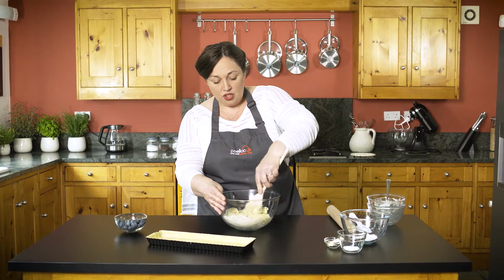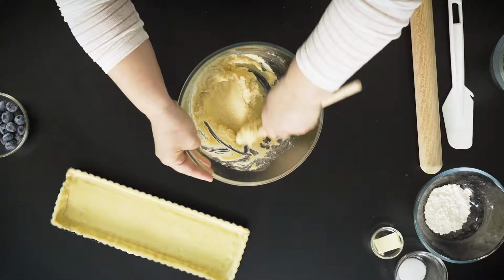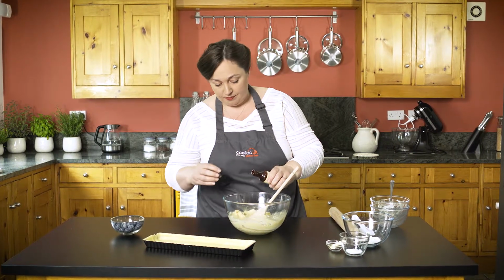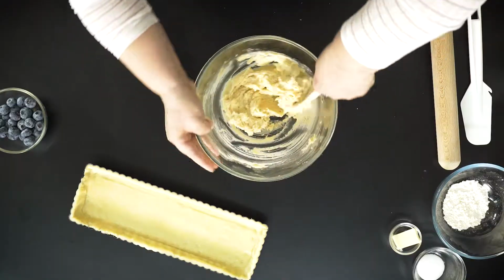It'll give us a really luxurious almond filling. You can see now this is feeling nice and soft. I'm just going to put a touch of vanilla essence in that for flavour. And you can smell the vanilla now working in there with those flavours.